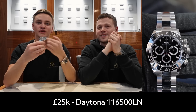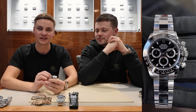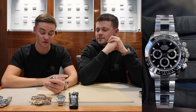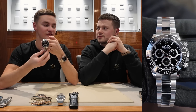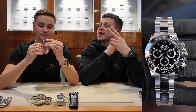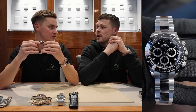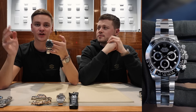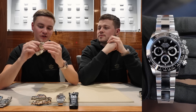My £25,000 budget watch is the 116500LN ceramic Daytona with the black dial. The Daytona speaks for itself as a model. Rolex-wise, I think it's the best model you could ever put your money into — it's always steadily increased and held its value. This one was massively inflated around 10 to 12 months ago, sitting at £30,000 to mid-£35,000 — about three times RRP, which is around £12,500. Now you can pick this up for £25,000 exactly as an unworn model — a massive saving on what it was. I don't think you're going to get a better everyday watch within that budget.